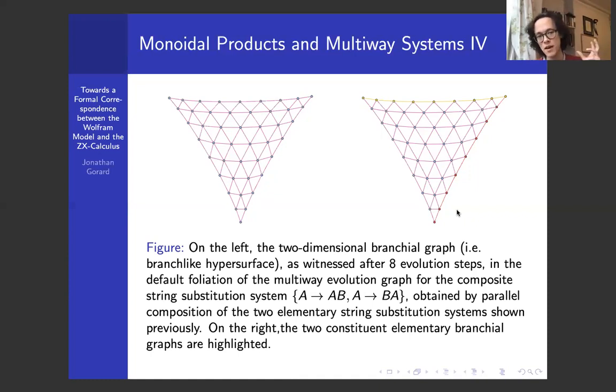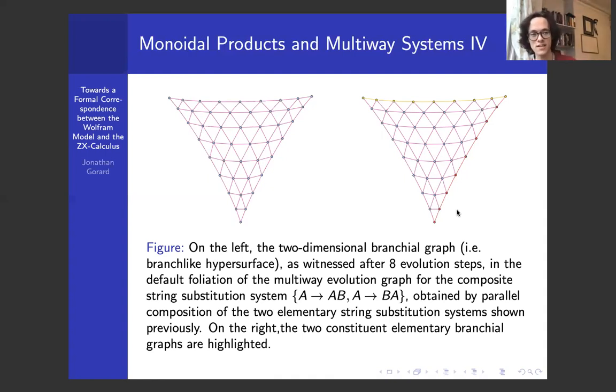But proving that this was actually the monoidal product that you care about, i.e. the monoidal product of finite dimensional Hilbert spaces, which is ultimately what we wanted to show, that was something we didn't really know how to do. And the reason it was difficult was because this particular monoidal structure doesn't correspond to any ordinary well-known monoidal structure defined over the category of graphs.